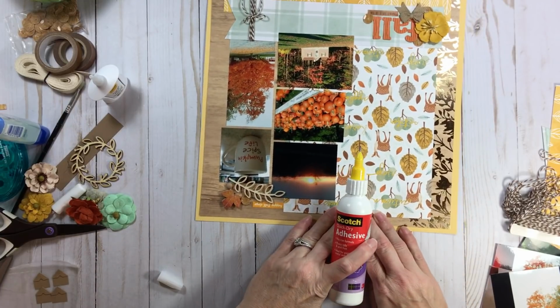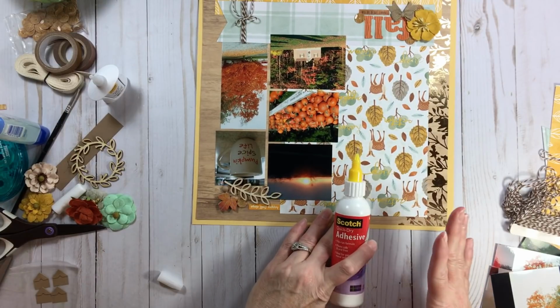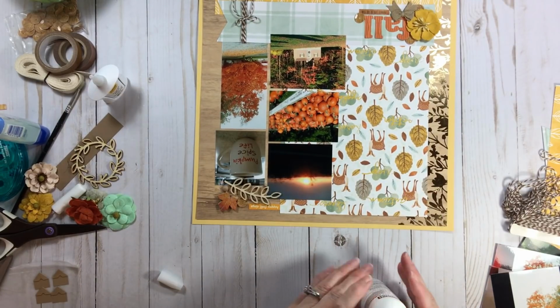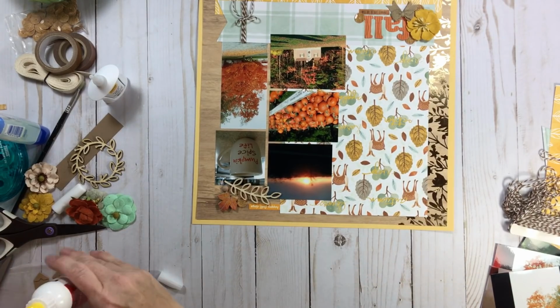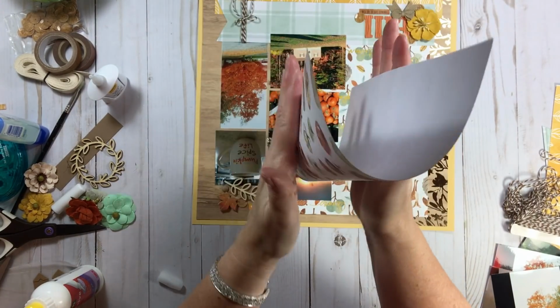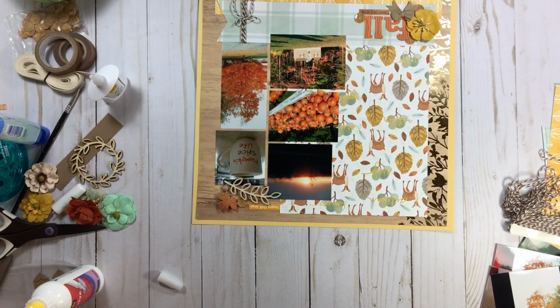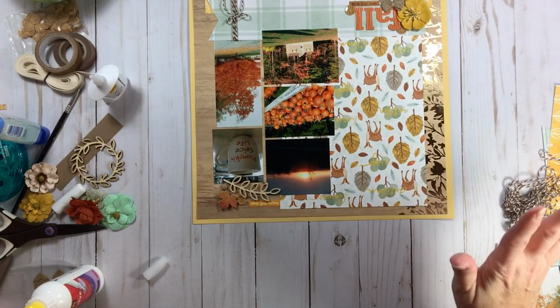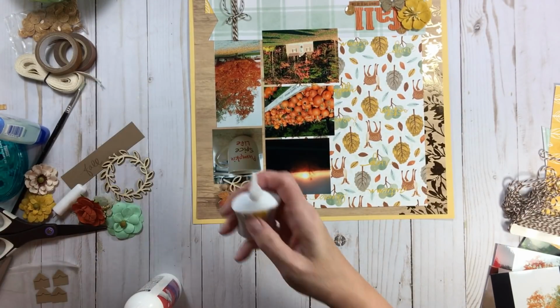And when you do use your heat gun, you have to remember your paper will warp a little bit. So let it cool off, and then I'll show you. Let me find a piece of paper. Okay, so say this was the paper I used. Okay, and it got a little warped. So what you're going to do is you're going to take your paper and roll it. Okay, and that'll help you with that warping. That's what I have to do when I do that. And believe me, I'm no expert when it comes to that. I just dawdle with that.